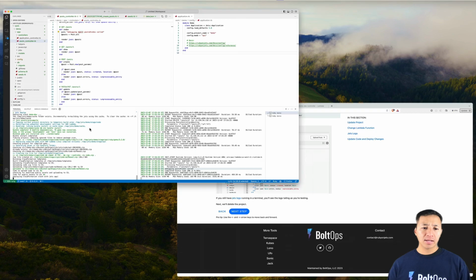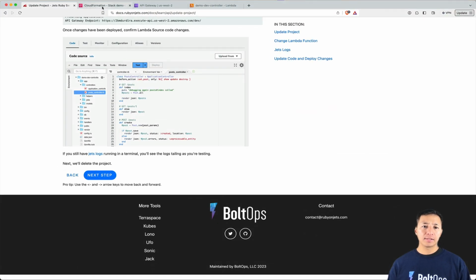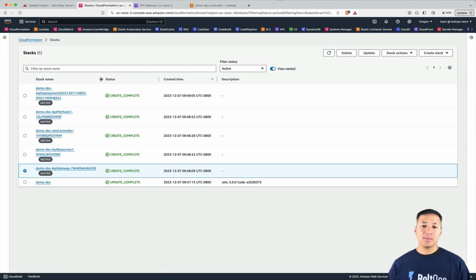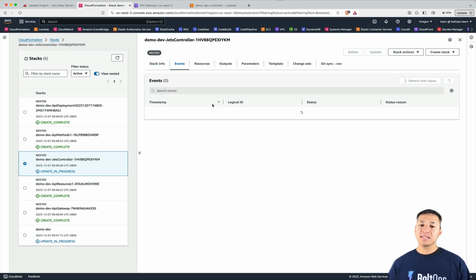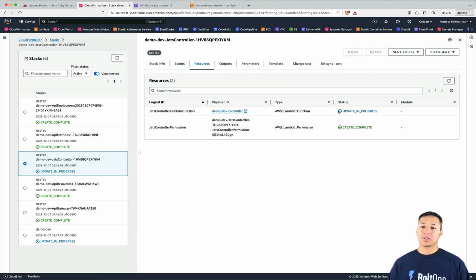So let's wait until this deploys real quick, and then we can see again in the console. You just go to the CloudFormation console here, click on stacks. I'm going to X this one out just to make this a little bit bigger. I like to make that easier to read. So you can see updating project. You can click on that, you can see events here too. And you can see the events, it's basically updating that Lambda function that I just changed. And now you can see update complete.